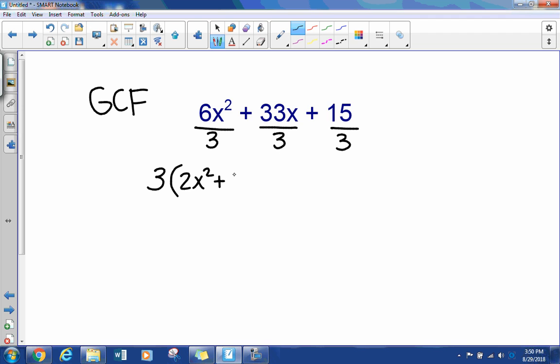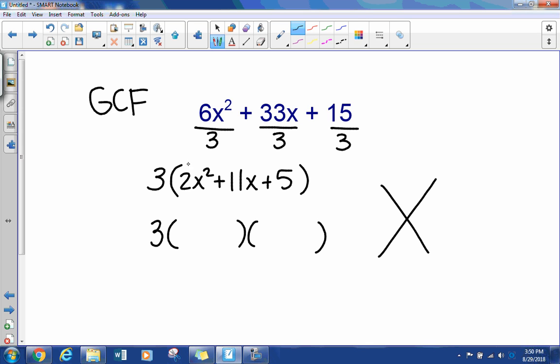Now notice the quadratic trinomial I'm left with is at least a little bit simpler in that the numbers are smaller. And so I can factor this. Note that the leading coefficient here is larger than 1, so we'll use the method that we did last time where we know it's going to factor to be two sets of parentheses. We're going to use our little x game. We're going to multiply a times c to get the top number. In this case, it's positive 10. And we use b as the bottom number, so in this case, it's 11.